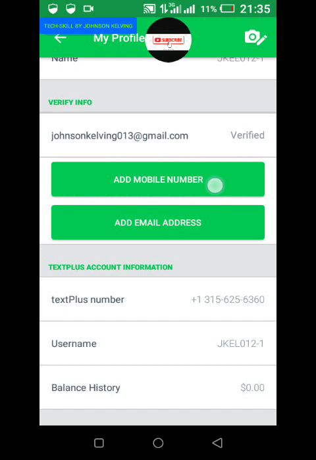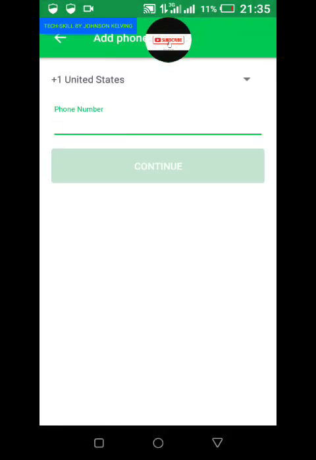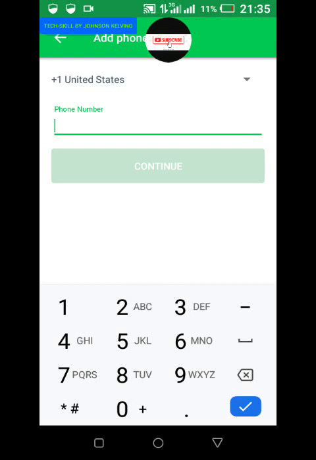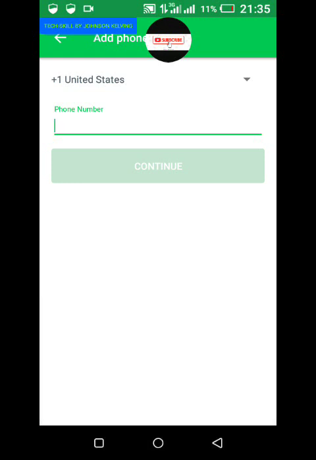That's the secret. Add mobile number for verification? Do not add any mobile number as verification. That's the only secret here. No need for VPN again. Don't add any mobile number here to verify.